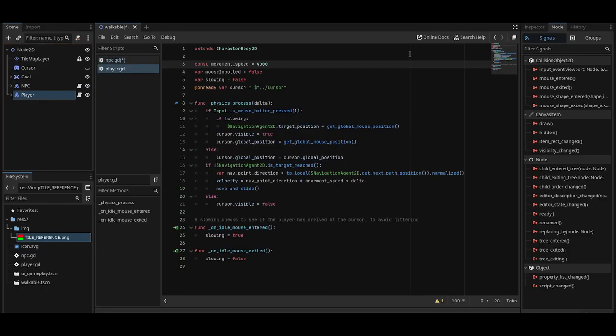Anyways, back to the player, they have a slightly faster movement speed. And then we also have this variable to detect whether the player, the person playing, has like clicked within the environment. And then we have slowing, which I'll explain what that is in a second. Now, we also have this onReady var cursor.